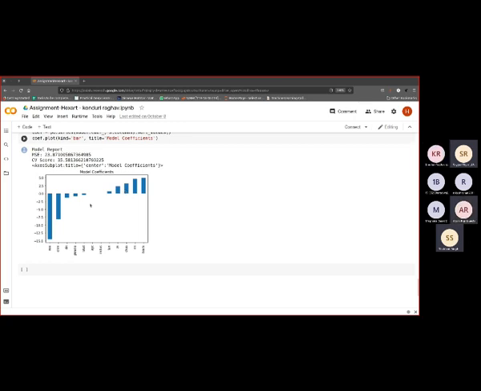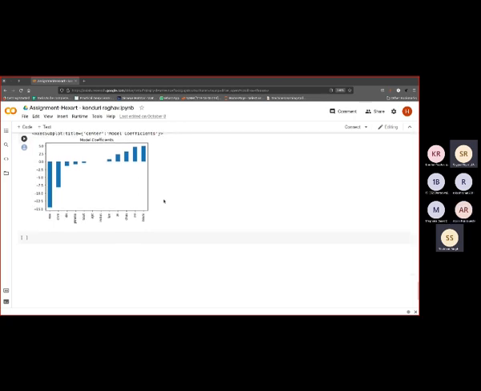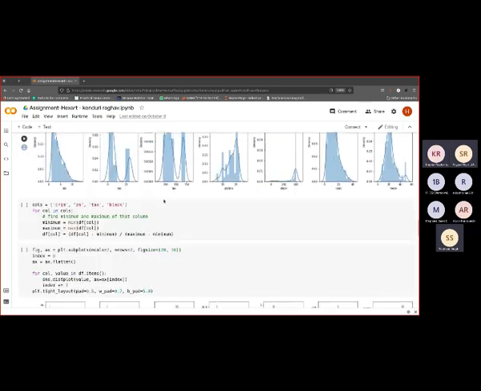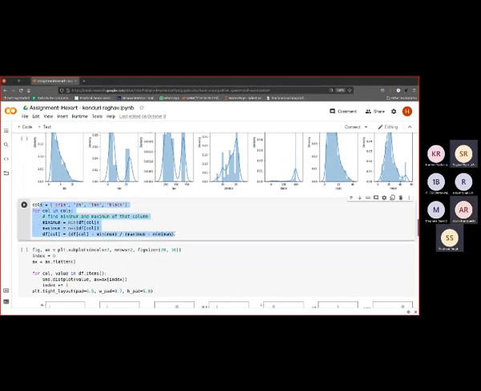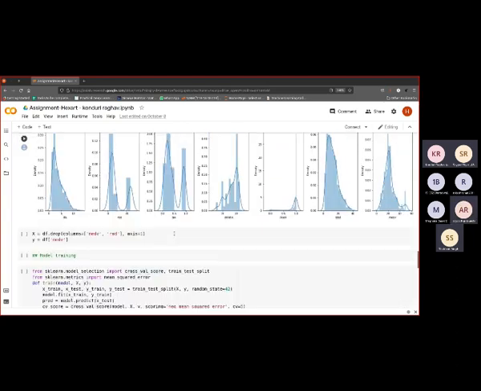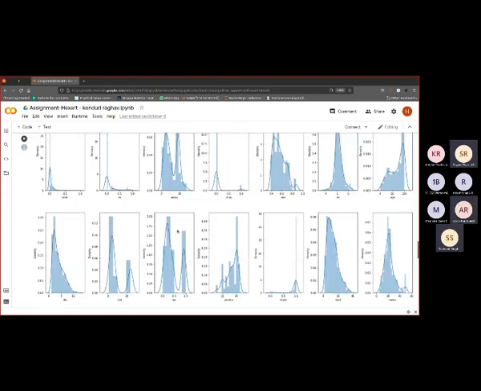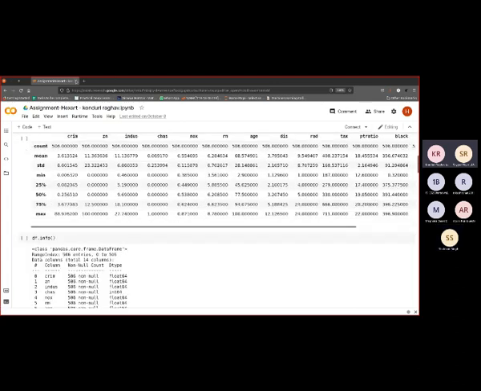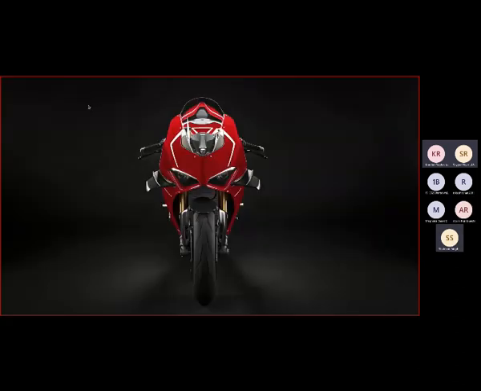I have seen this in some other students' notebook too, we will come to it. In this one, you have not normalized the entire data set. You just normalized some particular columns, and this will have some impact. Got it? Okay. Now let me move on to some other notebook.